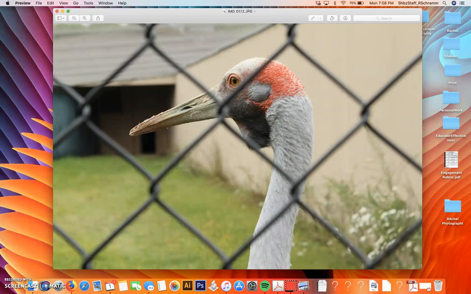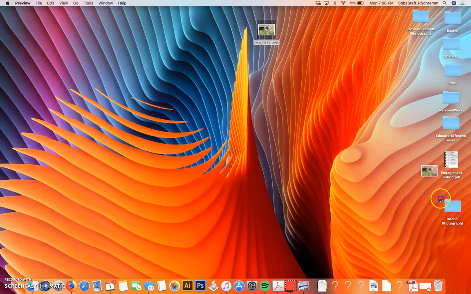It made me think of the composition type juxtaposition because it sort of looks like the crane, you know, in captivity. What could that mean for the crane? So it sort of had a negative feel, and I thought that was really interesting to look at. So I'm going to be working with this picture, and I'm going to just pop it into my folder so I make sure I don't lose it.